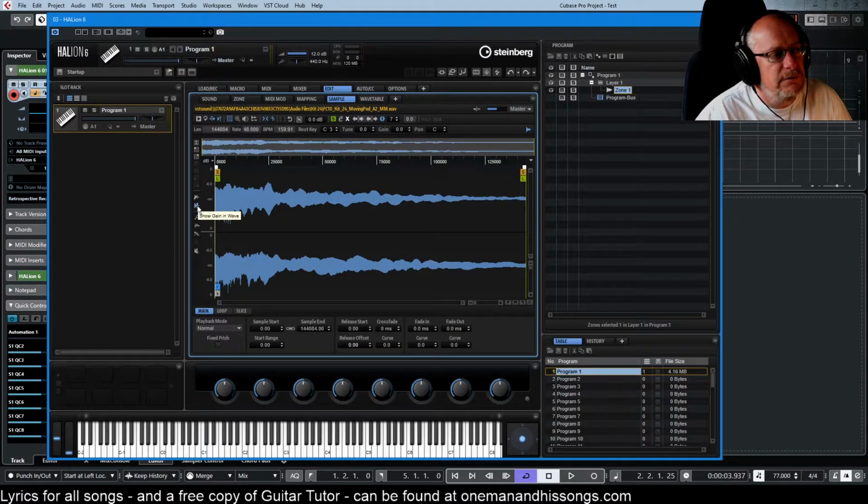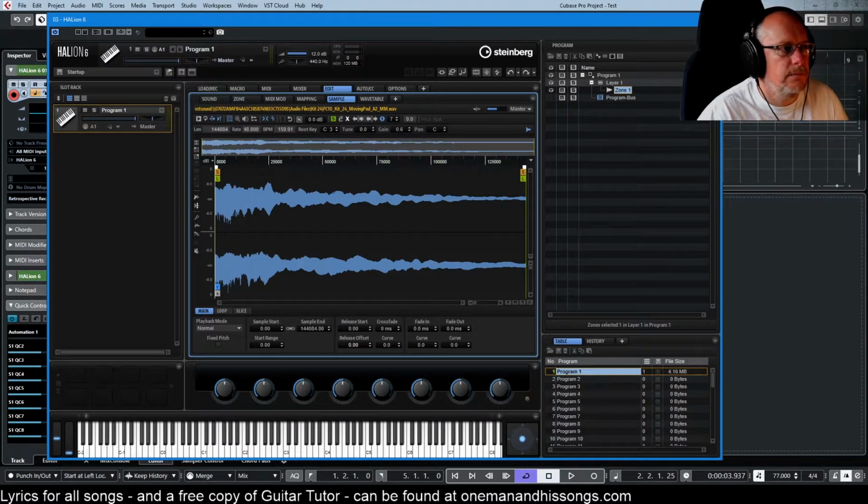So now that we've enabled this show gain in wave, it lets us click the next button, which is normalize. Now we've made the wave bigger. So now we have normalized it. If I turn that off, then we don't see that normalization. And again, we've normalized the wave, but we've not done anything destructive to the audio sample at all.